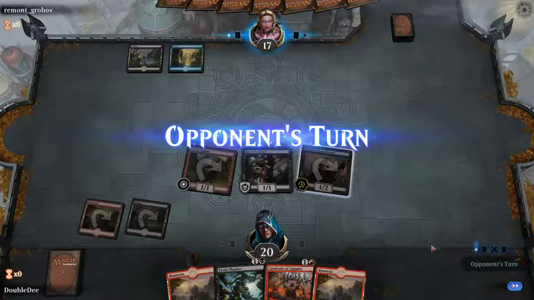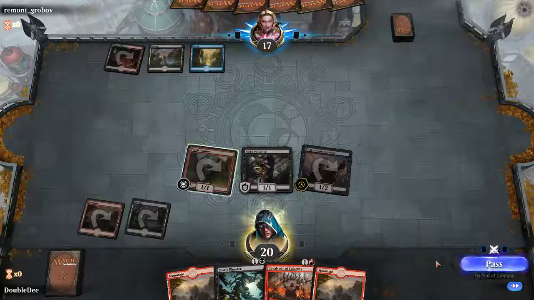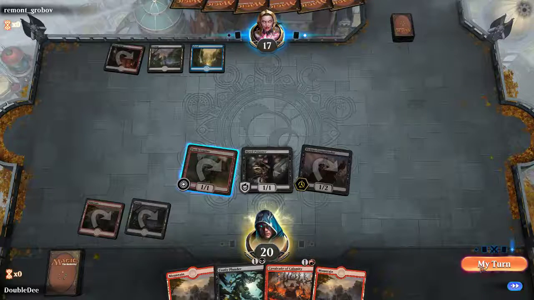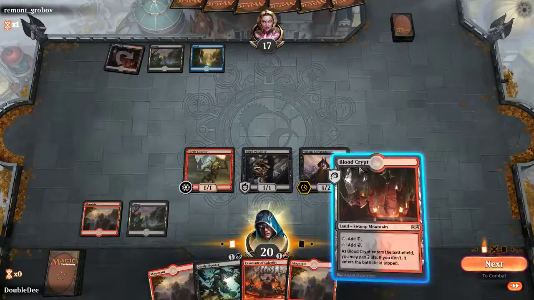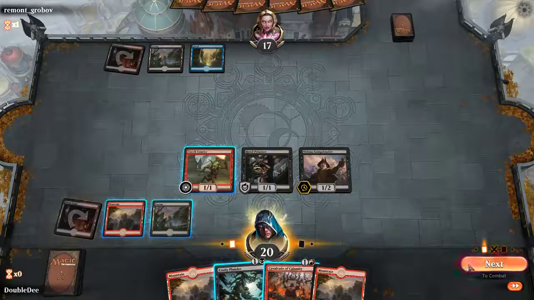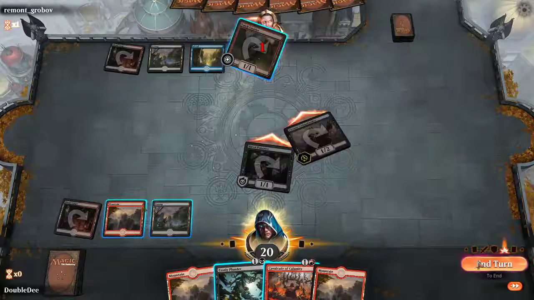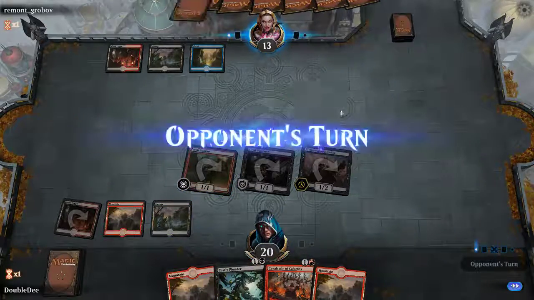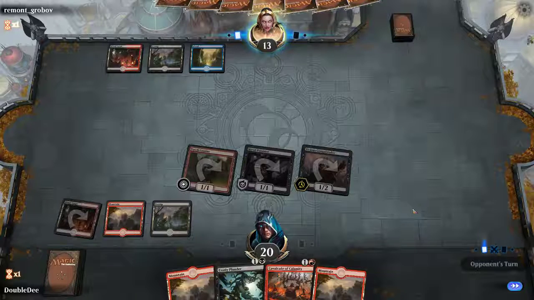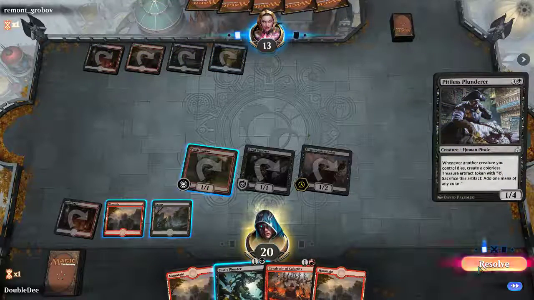Alright. Ooh, are we going up against a Nicol Bolas deck? Alright. We'll end the turn there. Now I'm assuming my opponent had a counterspell in their hand. Maybe it's a negate or something along those lines. That's a good opportunity for me to play Cavalcade, because now he's tapped out.